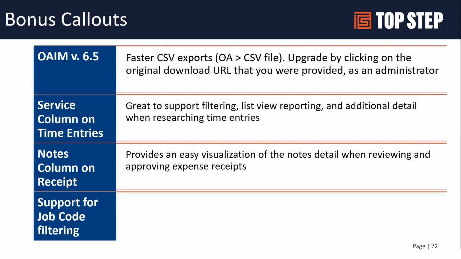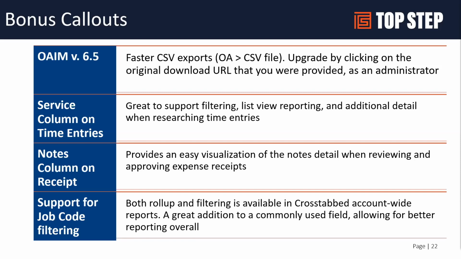And finally, a request that many organizations have made over the years is the ability to use job codes, both in cross-tabbed reports and in filtering, and now you can. With the support for job code filtering, you can roll up values by this field in cross-tab reports, as well as use job code as a filter within reports themselves.